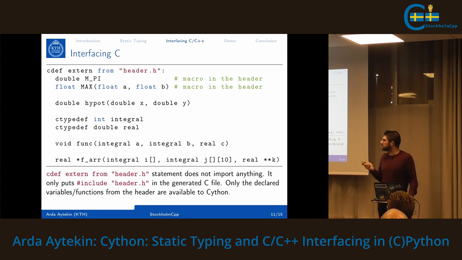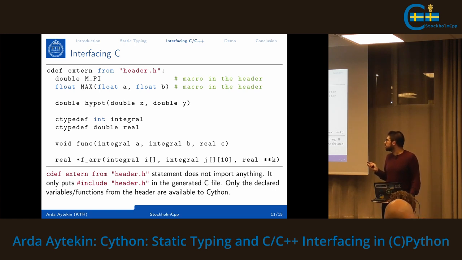So interfacing C requires, of course, some header file interaction, and that is handled with the cdef extern keyword or block, basically. cdef extern from some header.h opens a block, and then we just pick whatever function prototypes we are going to use in the compiled code. And now we are entering the already compiled C library with an API. But there's a catch here.